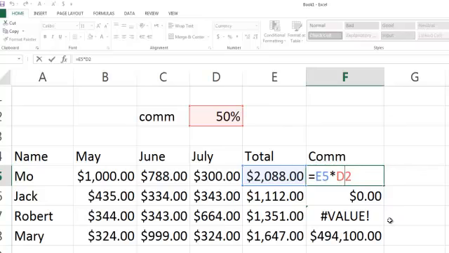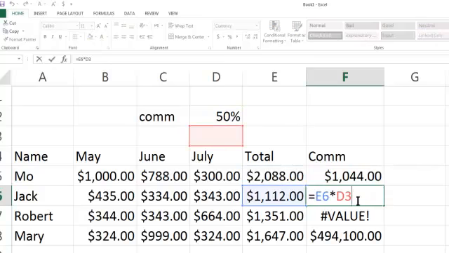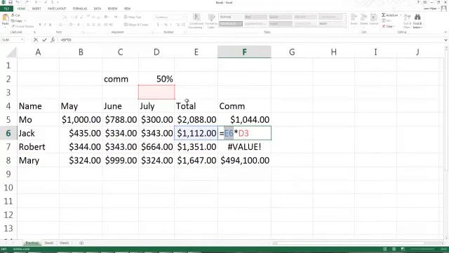The fill handle didn't do anything but obey the way we do things. It moved from E5 to E6, which is exactly what I want, and it moved from D2 to D3, which caused the problem of having nothing in D3, which is 0. Anything multiplied by 0 is going to be 0, and that's why we resulted in 0.